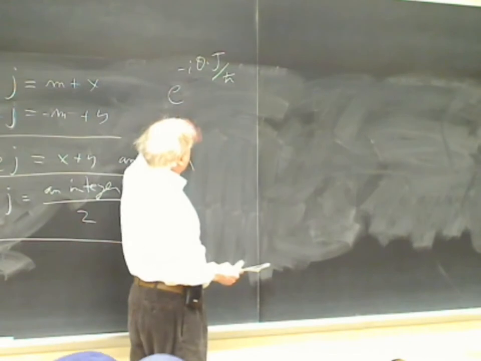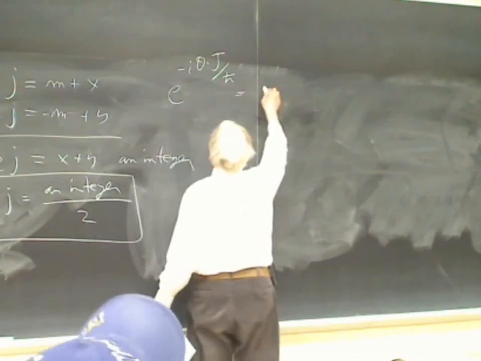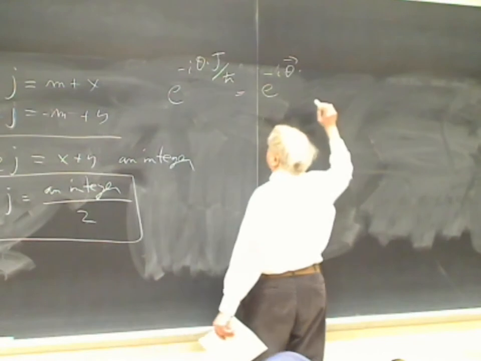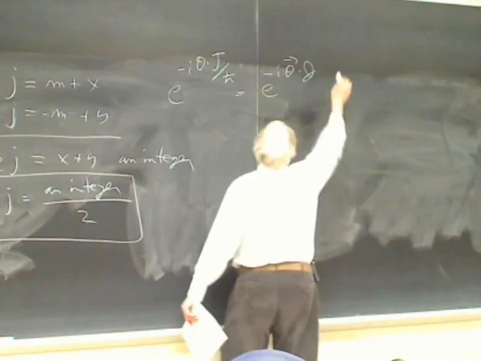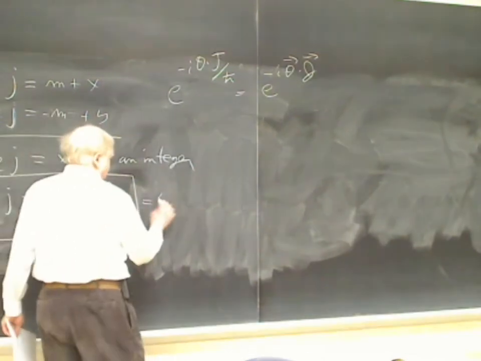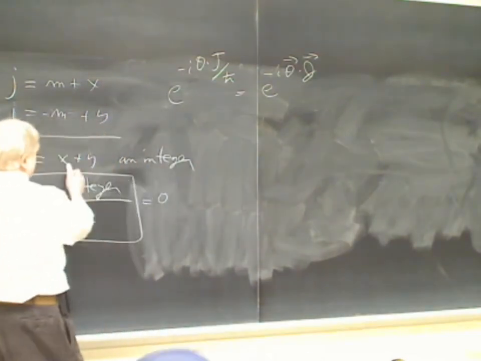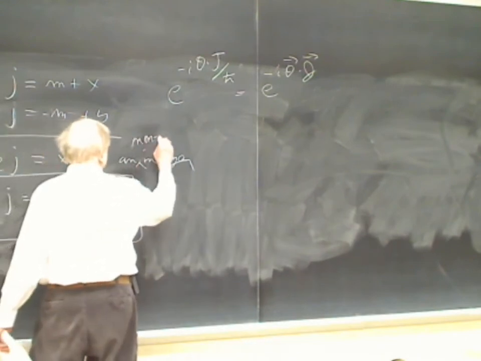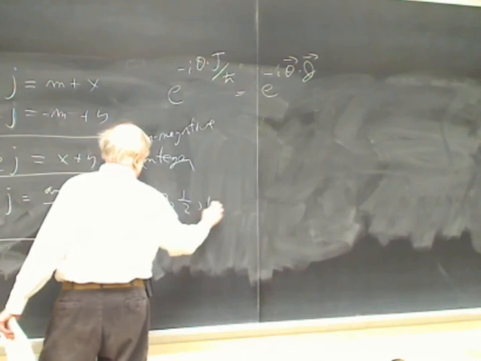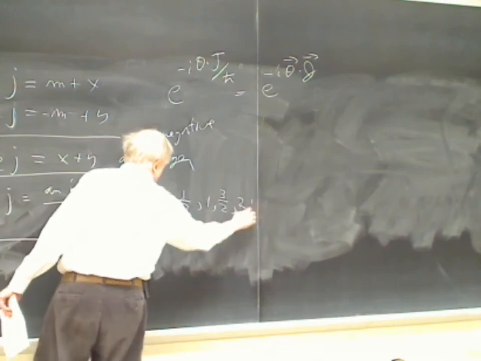If we were studying this purely as a Lie algebra thing, we would have had e to the minus i theta dot just the ratio of these two, which we would have called, let me say, script J. And then we would have gotten the same result for eigenvectors of script J squared and script J3, namely that J had to be an integer over 2. And so the possibilities are 0, not only an integer, but a non-negative integer. So the possibilities are 0, 1 half, 1, 3 halves, 2, and so forth.